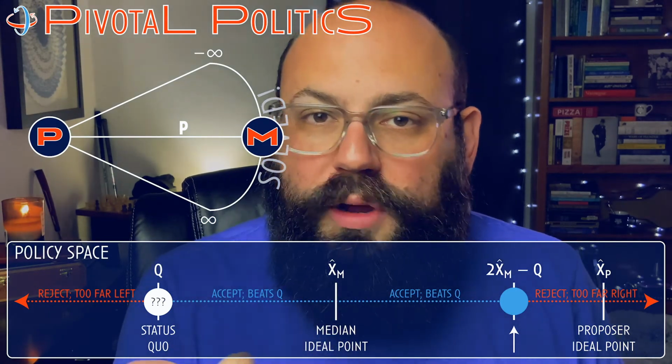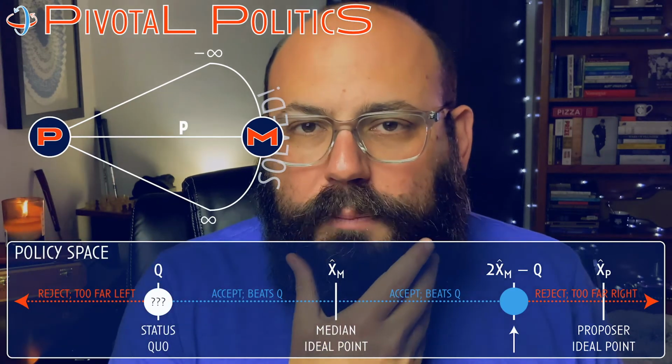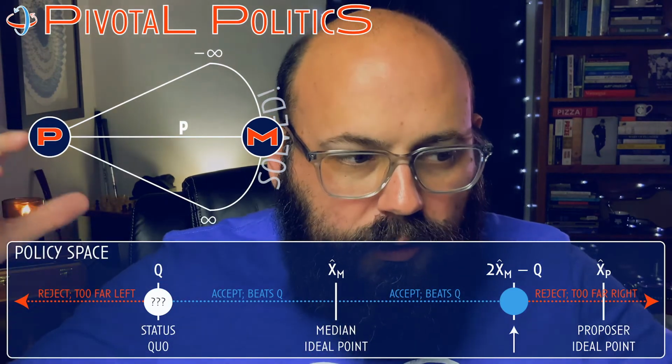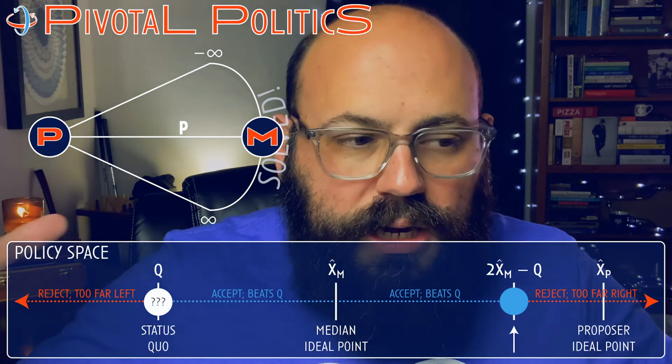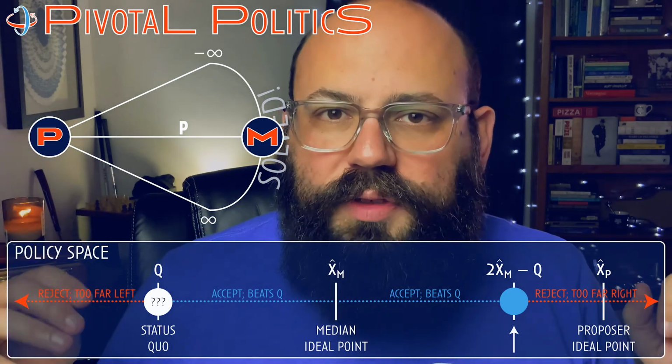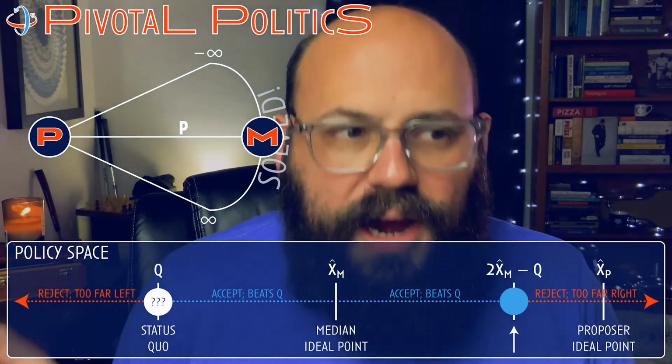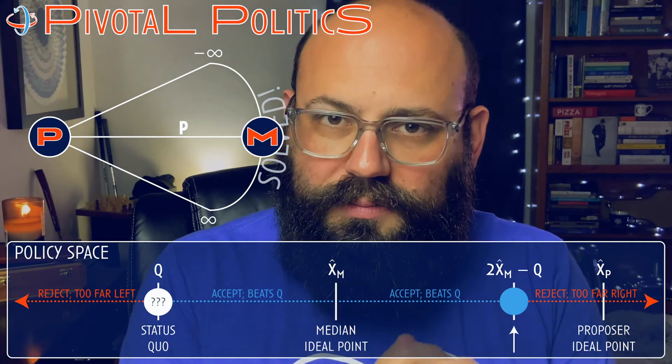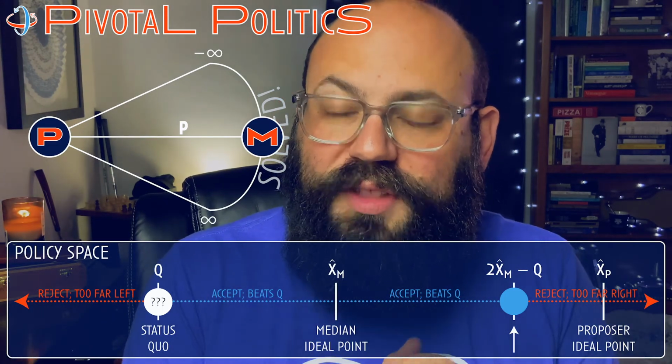The origins of bargaining power for the median voter are actually, if the median voter has bargaining power, that means that the status quo isn't that far from society's accumulated preferences. That's pretty cool, right?